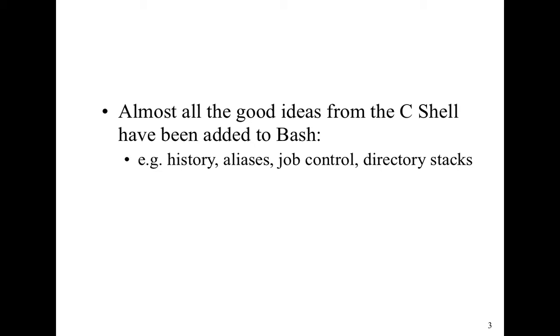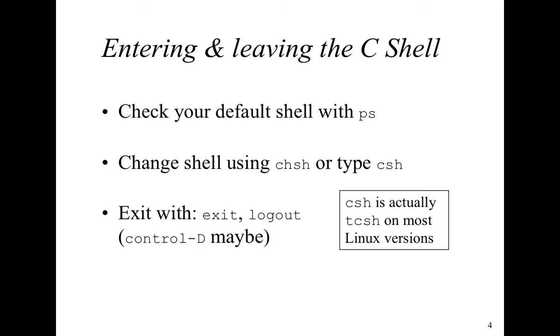So it's kind of like how the MacBook and the PCs are pretty much the same. They all do the same stuff anyway nowadays. Some of them do more than others. Some shells do more than other shells. But they all pretty much can check email. They all pretty much can go on the internet. So, you know, a lot of similarities. For example, history, alias, job control, and directory stacks are all sort of different.